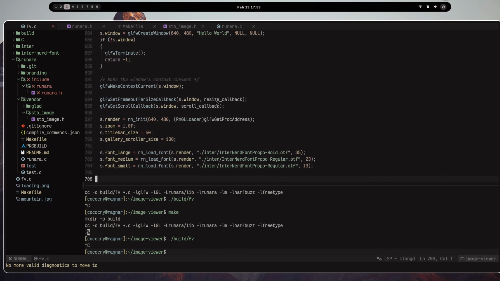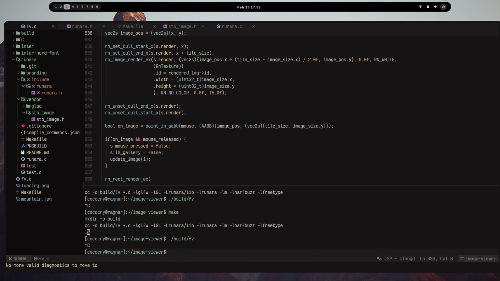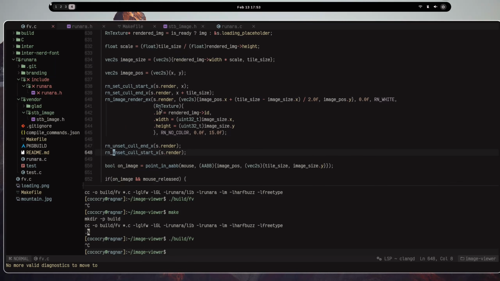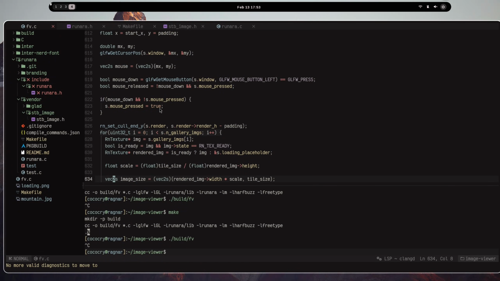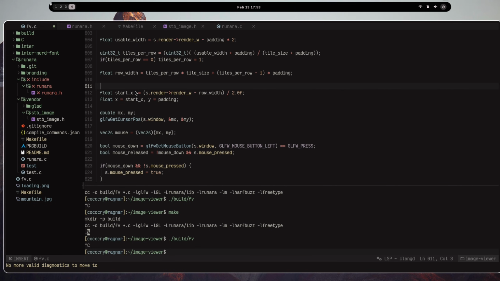And then let's go to render gallery, right? Okay, and where's startx? Here. Before that, let's put the total height, and for that, let's figure out how many rows we have by just dividing.